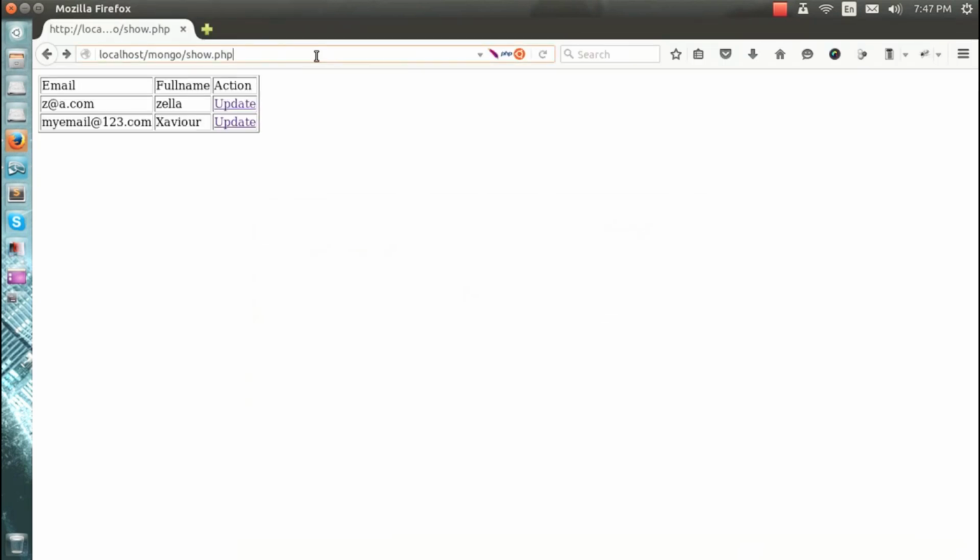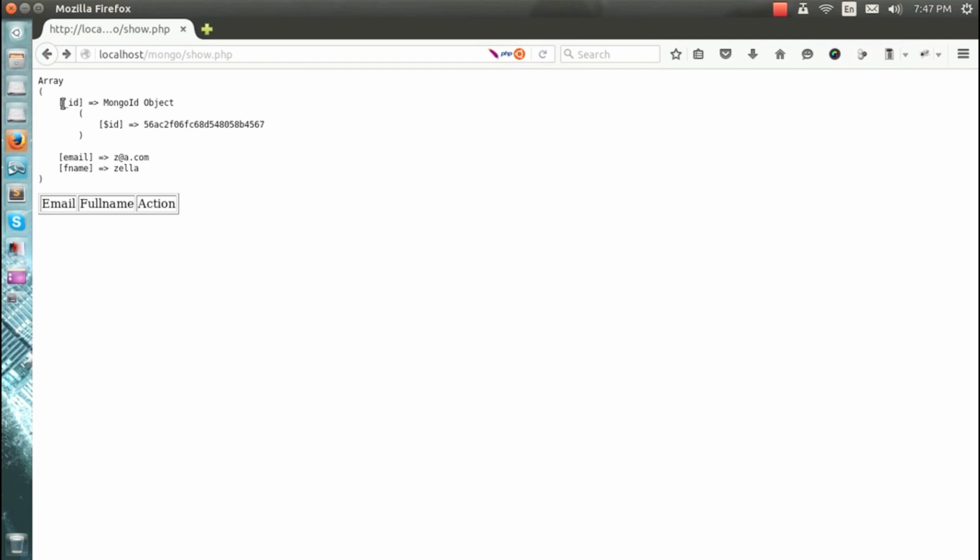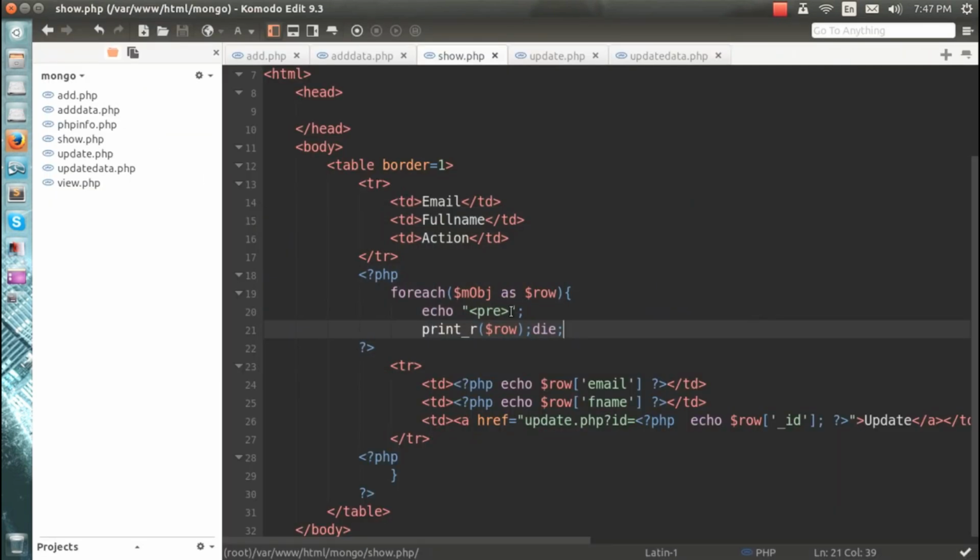So you can see this is the Mongo ID which you are getting here. The Mongo ID is a unique ID for each and every record in MongoDB. It's like an inbuilt primary key. You can use this key as well if you are making this the primary one, but what I'm using is this one.